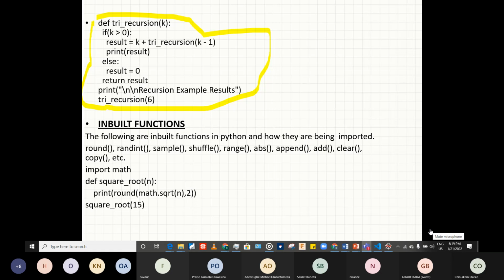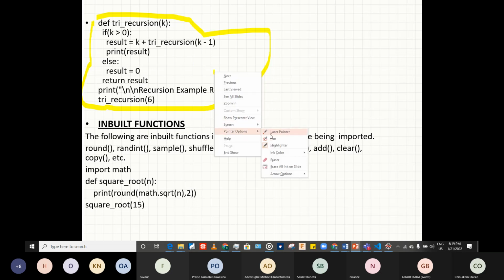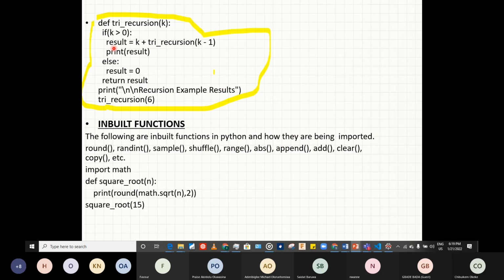So because the result has not been obtained at this point, let me use my pointer so that you're able to see. All right, good.